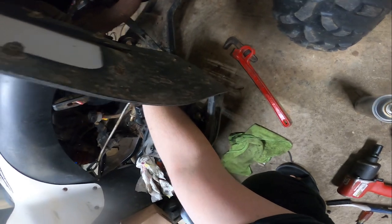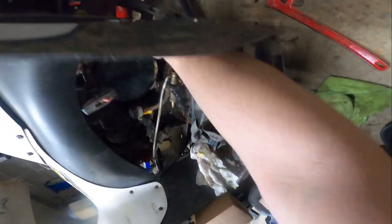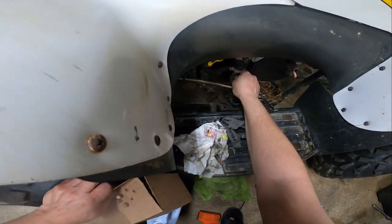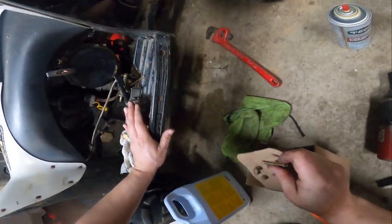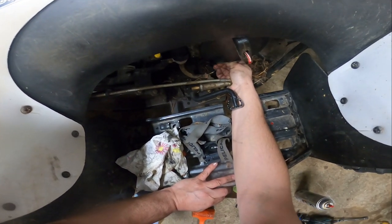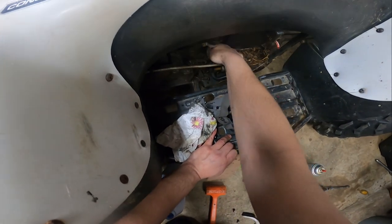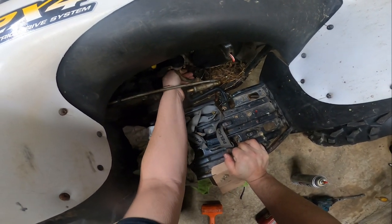And we're going to check the transmission fluid. I swear I felt like there was a bolt down there, but I guess not. And there it is. Should have just removed that to begin with. Good thing I got little meat paws. Radio edit.